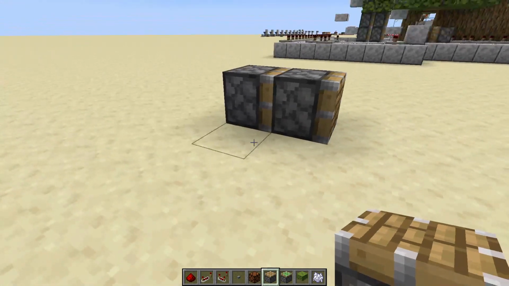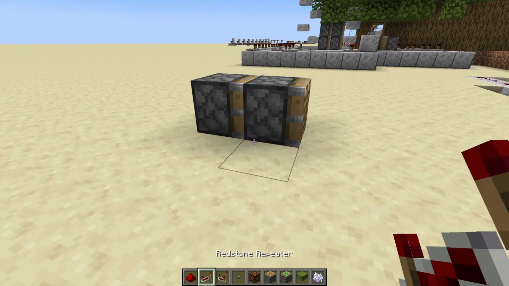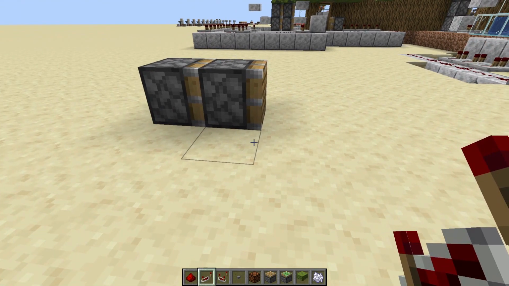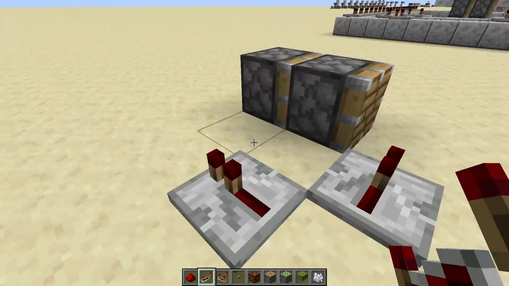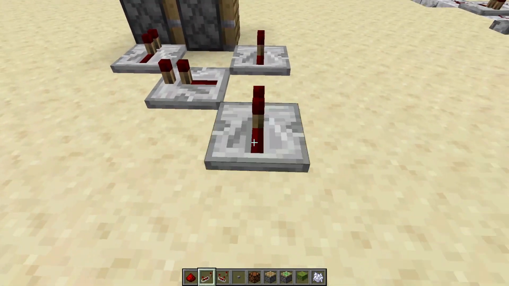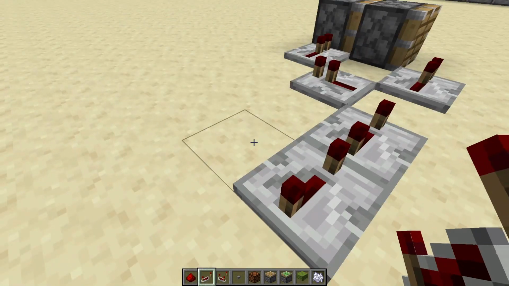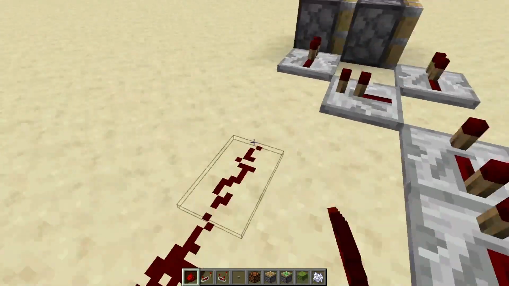For example, a double piston extender. This is not as tricky as some people would think. However, it does have one little thing that you need to be aware of, and that is how do I get the signal to activate certain things in a particular order? Well, we're going to quickly do this right here.